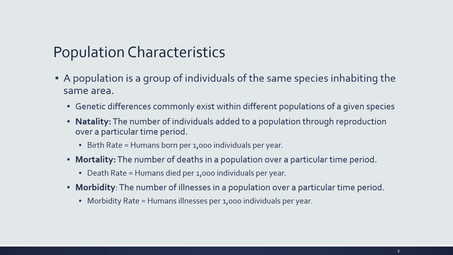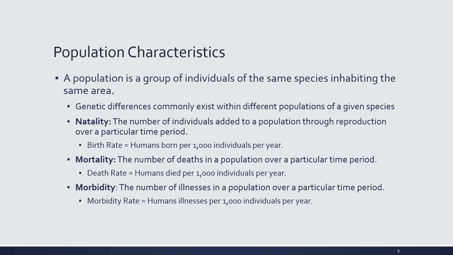So natality or birth rate is measured as, in the case for humans, the number of humans born per 1,000 individuals per year, because our reproductive cycle is less than a year, but usually within a 9-month period, we're not likely to have a kid within the remaining 3 months of the year. Now, natality is an important measure because that looks at how the population is growing or adding new creatures based on the type of reproduction and number of offspring produced per mating.